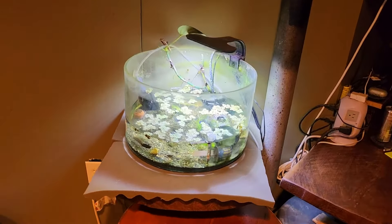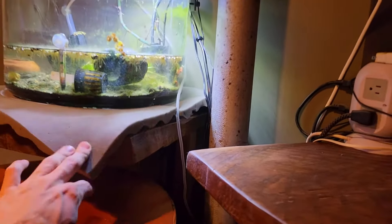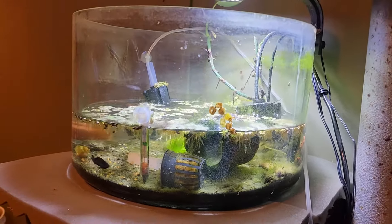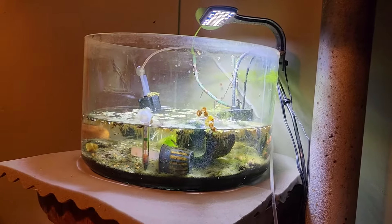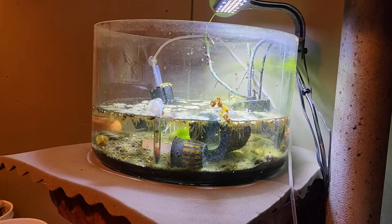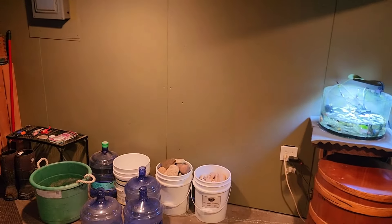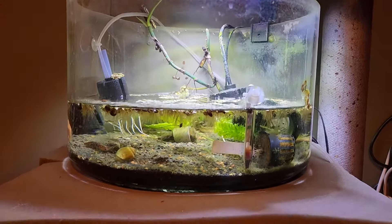We did it - the tank is on its new stand. I'm liking the way the shelf sits just above my desk so I'll be able to see the whole tank while I'm sitting there editing. We are going to be overhauling this whole tank - we have some algae on the sides I want to clean up, as well as do a full new scape - but I needed to get this up out of the way so we can bring in a new tank for this space tomorrow. The only thing to do now is fill it back up with water until it's time to rescape it.